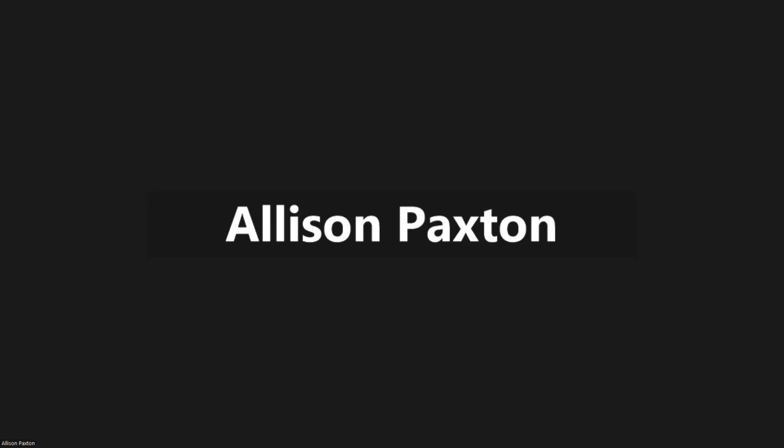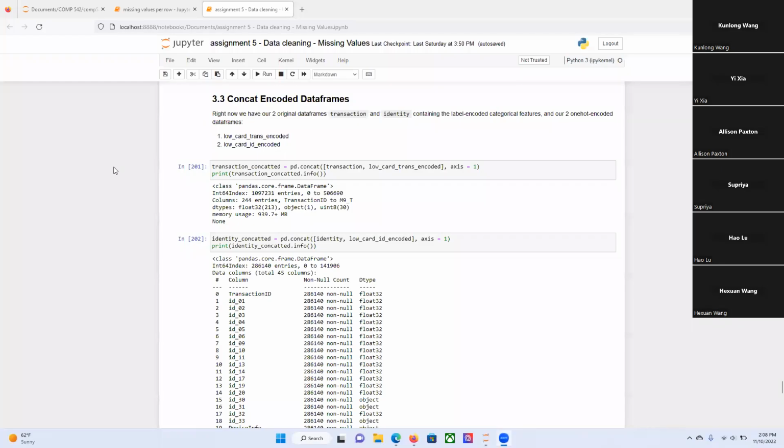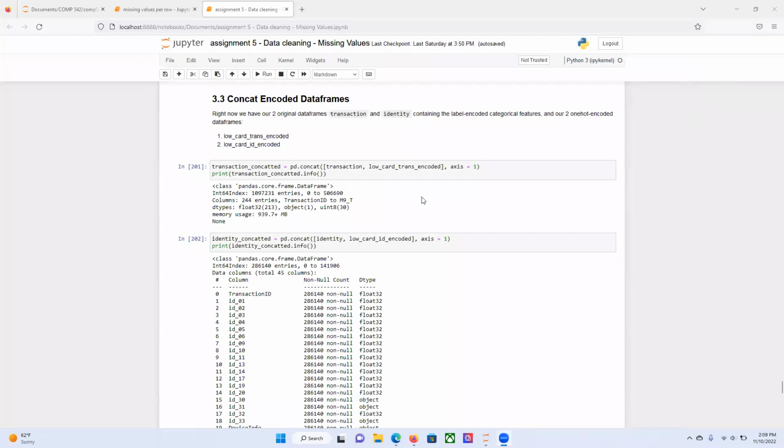Let me go to the part where I think you're talking about. Do you mean when you concat the encoded data frames, the very last part? Let me share my screen. Yeah, in the 11 part. Do you mean the table of contents?